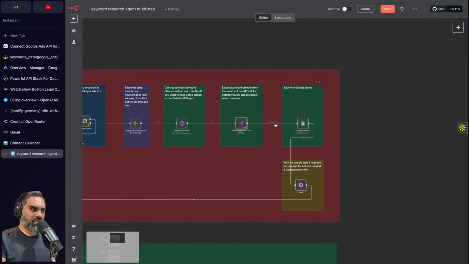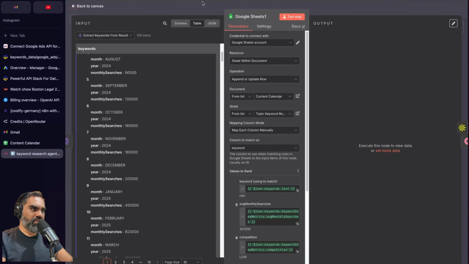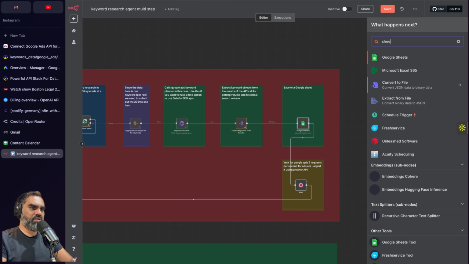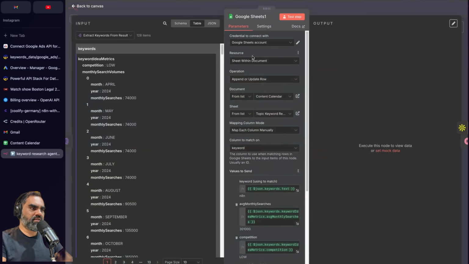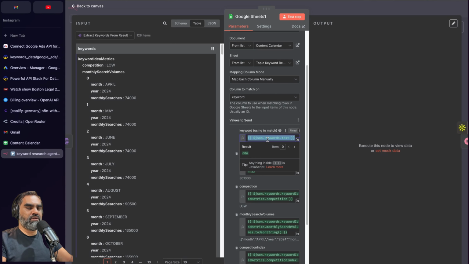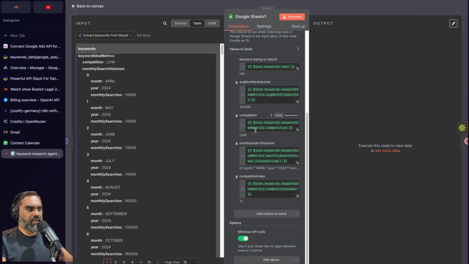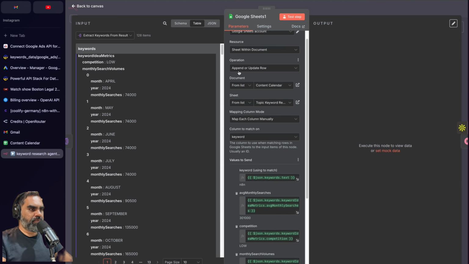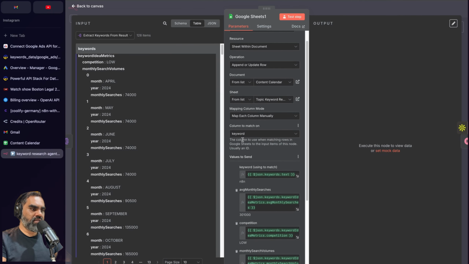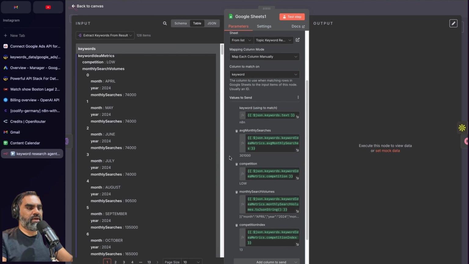Stuff like that. And once that is executed, we are saving, mapping all the keywords to a Google Sheet node here, which is simply a Google Sheet node. Enter the credentials and select append or update row, and we are matching on keywords, so we don't add duplicates. When we are doing keyword research, we don't need any duplicates stored. That's why we are appending or updating. And when updating, it uses that keyword to match to see if a record exists. And if it exists, it will update that record. Otherwise, it will append a new record.